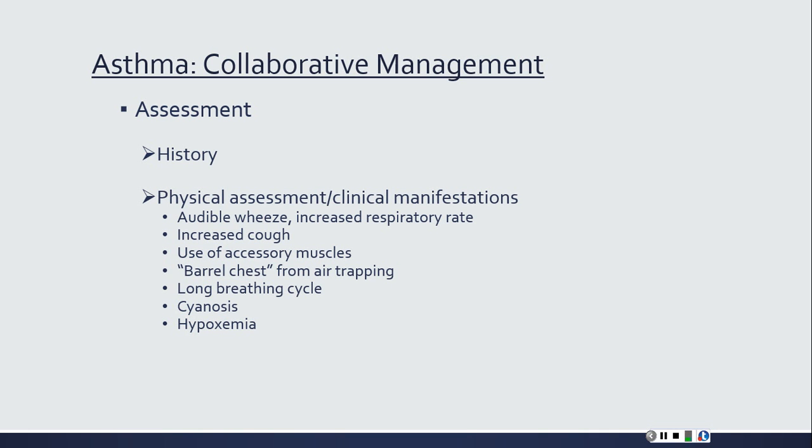The heart rate is going to go up. Remember the anxiety. They're going to be panicked. It's pretty common. Those are all of the typical signs of respiratory issues. If they're having a respiratory or asthmatic attack, those are going to be the signs. You add in the audible wheeze. Okay. What does a wheeze indicate? Obstruction, some type of occlusion in that airway that prevents air from moving in and out. Okay, there's your wheeze. The barrel chest from the air trapping, long breathing cycles, cyanosis, and hypoxemia. Typical signs of a respiratory issue. Okay.